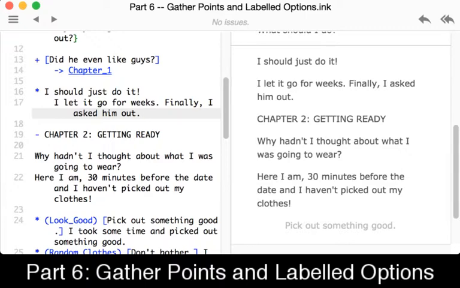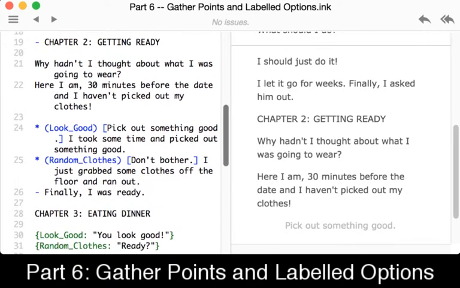Labeled options come in, as we saw in earlier videos, where we wanted to see had we visited knots yet, had we visited stitches yet. We could use those, similar to how we did in other videos, to look at now options or choices. Did we make a certain choice? Did the player make a certain choice as they did things? And we see that now here on line 24 and line 25.